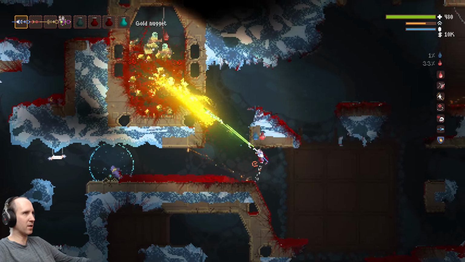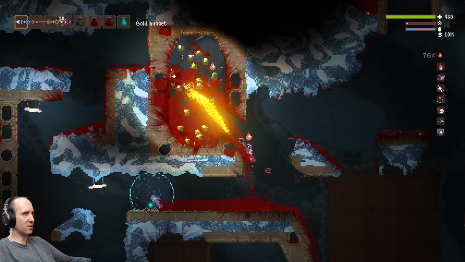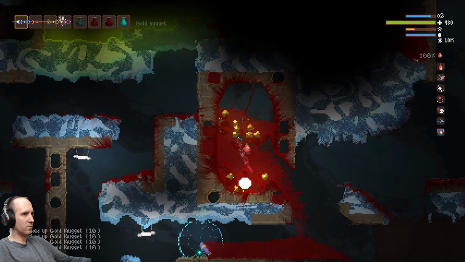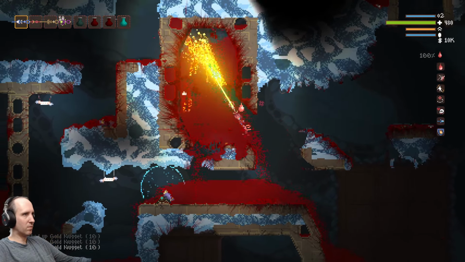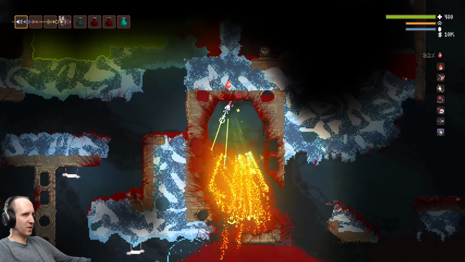Look at the blood I'm gonna get in here. This is gonna get quite spicy. Yeah. We are gonna bleed this out. All of this. See what we can do to juice it.